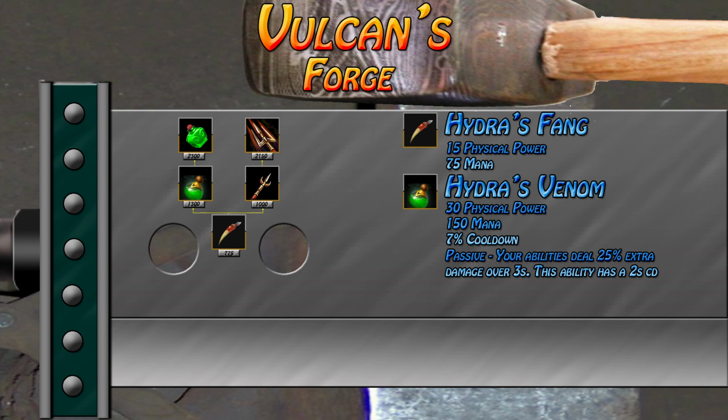It also has a passive that your abilities deal 25% extra damage over 3 seconds with a 2-second internal cooldown, much like Hydra's Lament. It's kind of meant to be a mini Deathbringer type item, you know what I mean? It's meant to boost physical power characters so that they don't need to build Deathbringer.